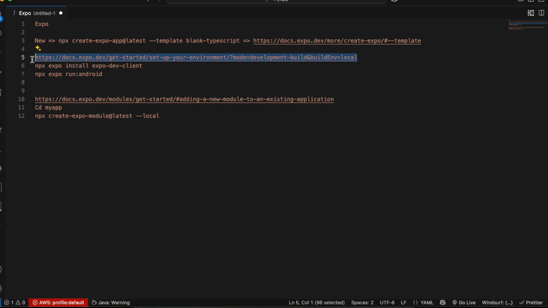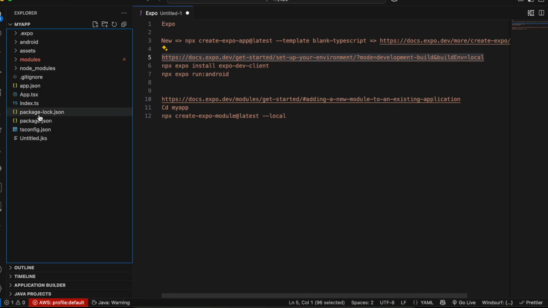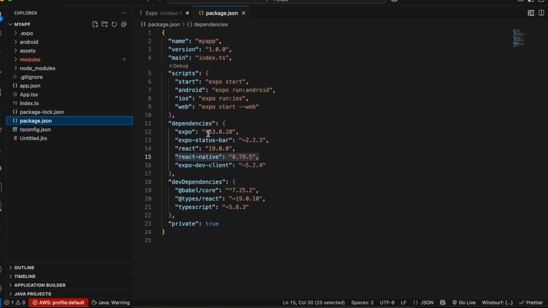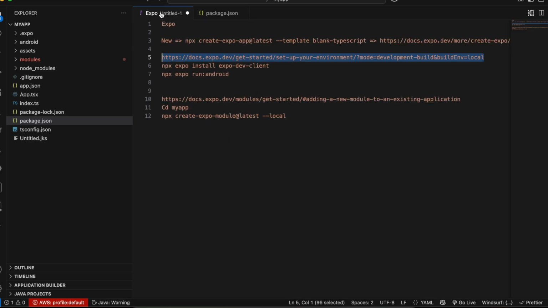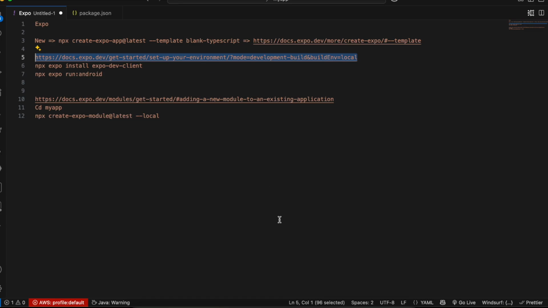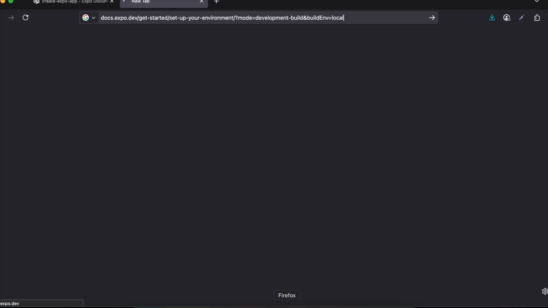Okay, once that is done, you need to go to this URL over here. Like I said, we'll be writing native code. I'm not using any third-party library. Also, the Expo version which I'm using is 53.0.2. Unfortunately, the Expo guys have still not updated to React Native 80, which was released a month ago from the time of me recording this video, but they still haven't updated it. I don't know why. But anyways, for our case this is fine. I don't think there will be any breaking changes as such. So just go to this URL next.